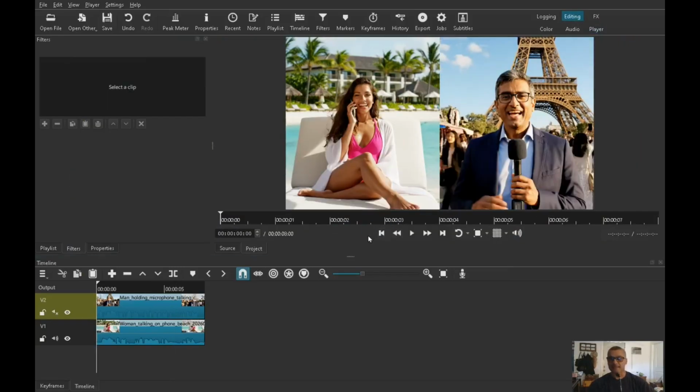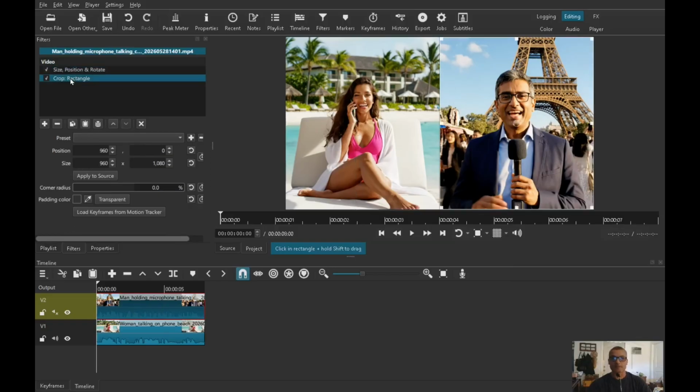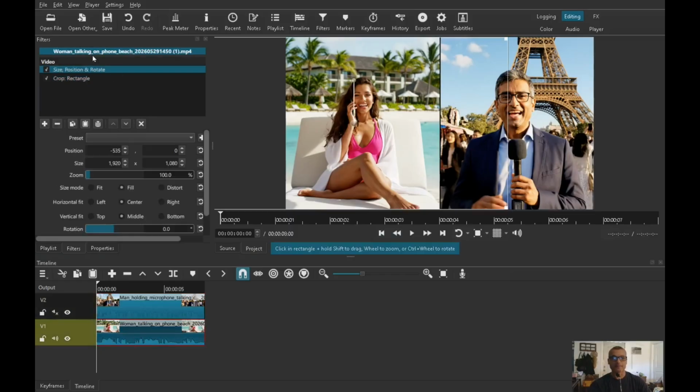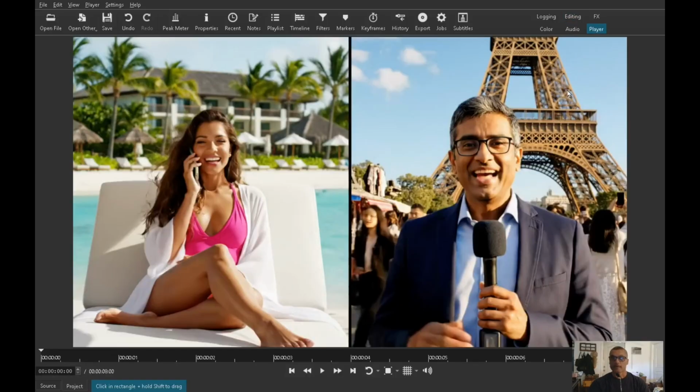Okay, I'm going to add a dark line in the center just to make it look more professional. It's very easy. Just go to the first clip or any clip, select crop rectangle, and here the slider, you see it here for the man. Just move it to the right a little bit, very gradually, right about there. You don't need much. Now select the bottom clip, go to crop rectangle, and move this slider to the left just a bit. Right there. And this is what it looks like.